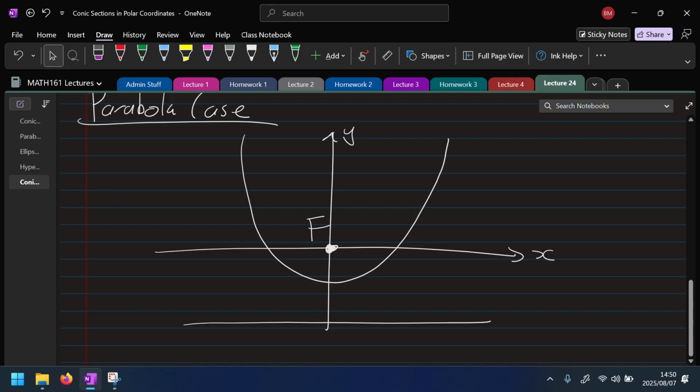Okay, so what we're going to do is introduce our polar coordinates to convert it from the Cartesian form that we did on Tuesday to now the polar form. So we're going to have our radius r and the angle theta. And then this over here, that will be our point P, going down to our directrix line at the bottom there. So that's the same setup that we had last time, but now in polar coordinates, but same idea.